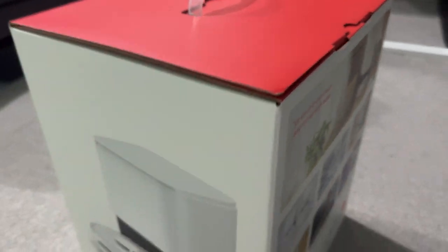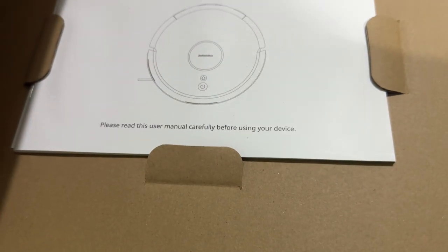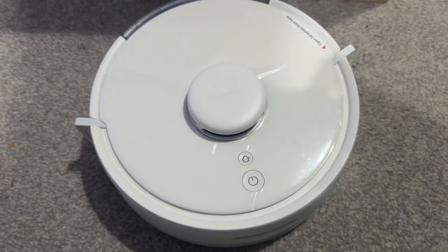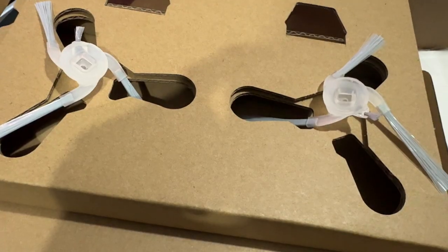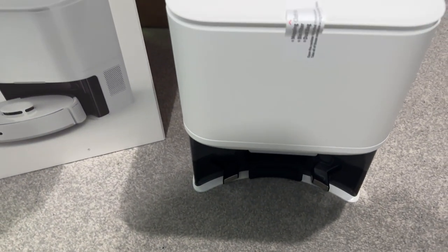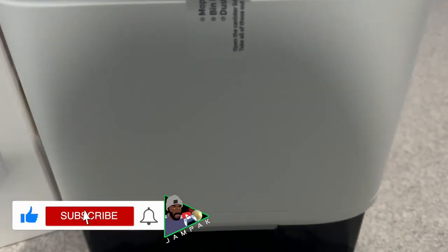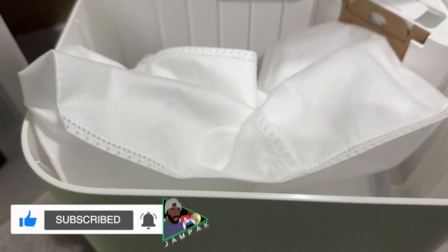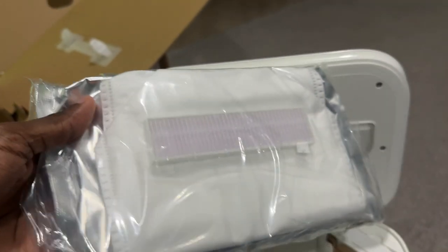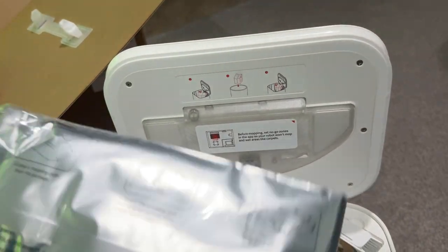It's quieter, smaller — all of that jazz. So let's get to the unboxing. It comes with a user manual and a quick start guide. On top of that it comes with plastic — not exactly saving the environment — but let's get this open. This is how it looks in all its glory: very tiny, very small footprint. Inside the box you also get some spare brushes, as well as this device here, which is my favorite part — it is the bin. It has an automatic bin because the robot will automatically empty itself into this bag — how amazing is that! Perfect for the lazy man or woman. You also get the mopping wipes as they call them.